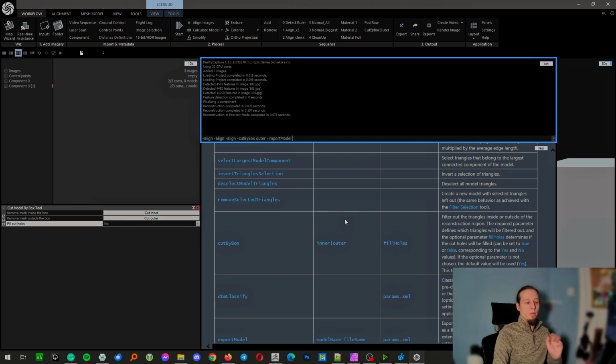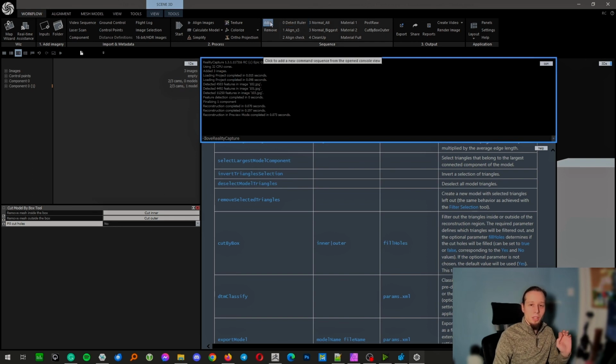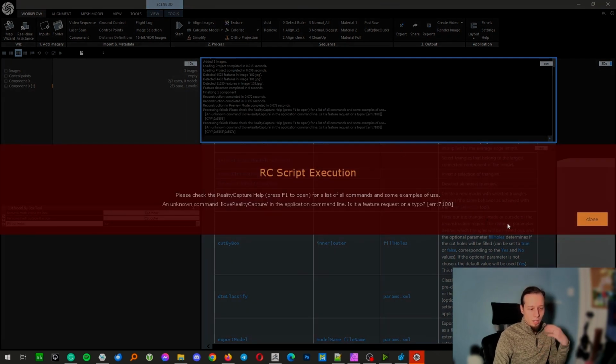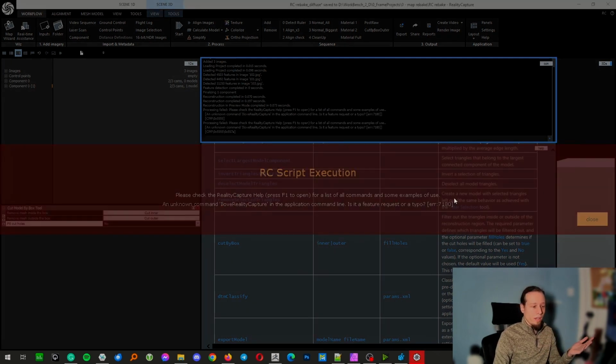And once again, when you make a mistake, for example, you mistype something, let's say I enter an incorrect command or a mistype, Reality Capture will not prompt me. There's no such command line possible to enter, because when we try it, Reality Capture execution failed.